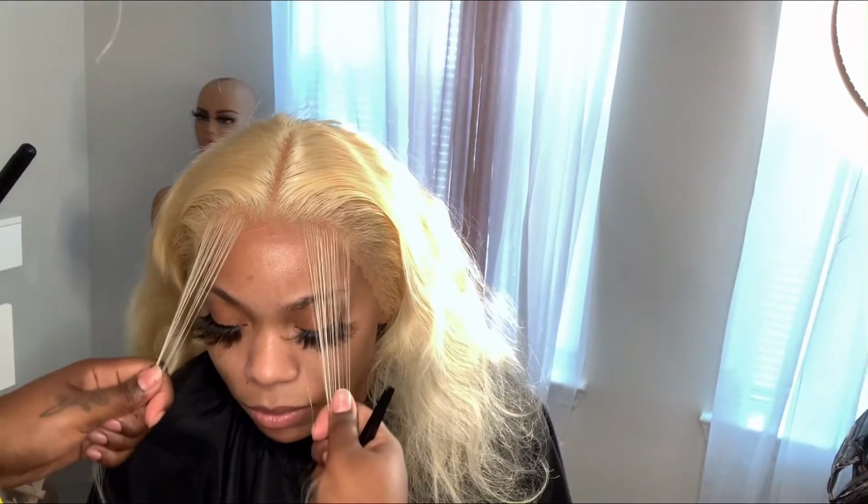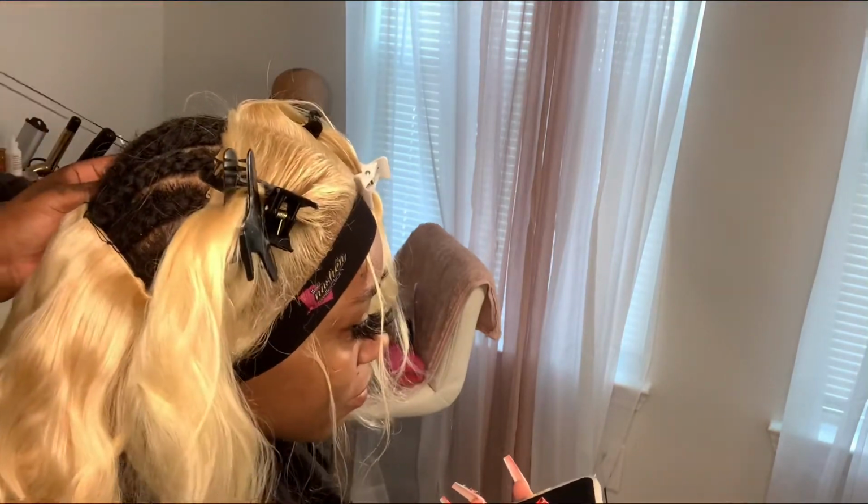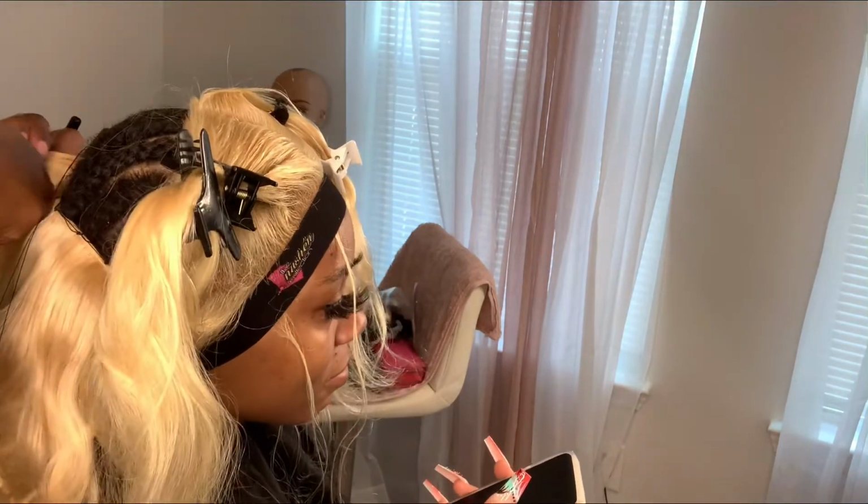But yeah, do y'all see that? Yes, ma'am. I know the side ain't blended all the way, but we gonna do that. Just wait. But yeah, now we're gonna go in and finish sewing in the rest of the bundles.